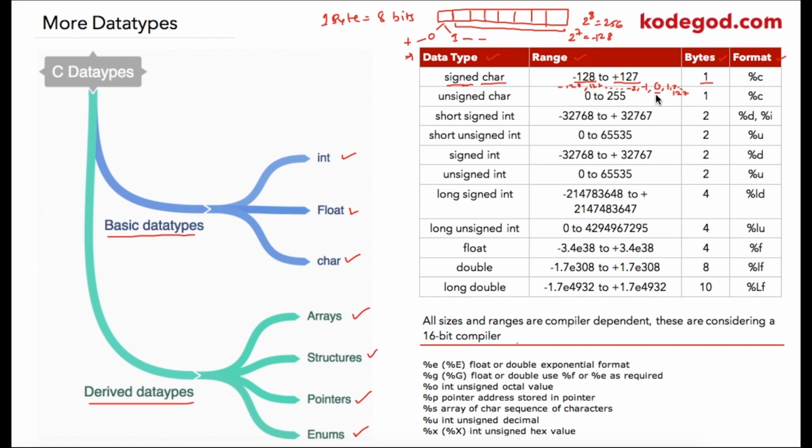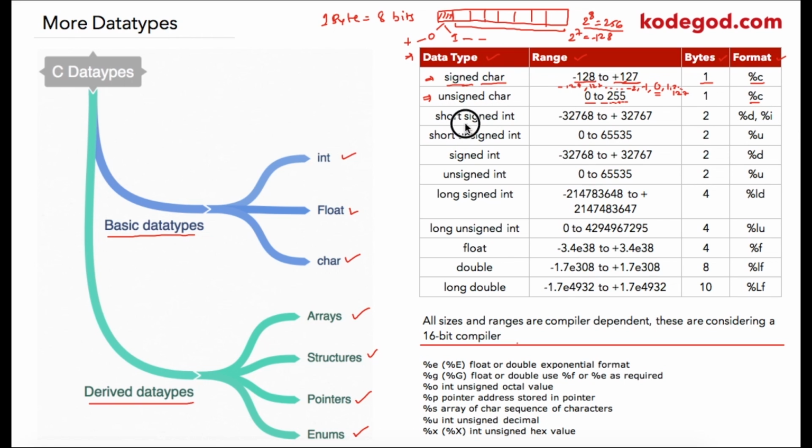So because of this 0, the final range that we can achieve is 127 and not 128. So this was the case with signed character. We use %c to print a signed character as format specifier. Then we have unsigned character, in which this sign bit is also used as data bit. So we consume complete 256 valid data combinations. So our range starts from 0 and it goes till 255. To print a variable of unsigned char, we use %c.